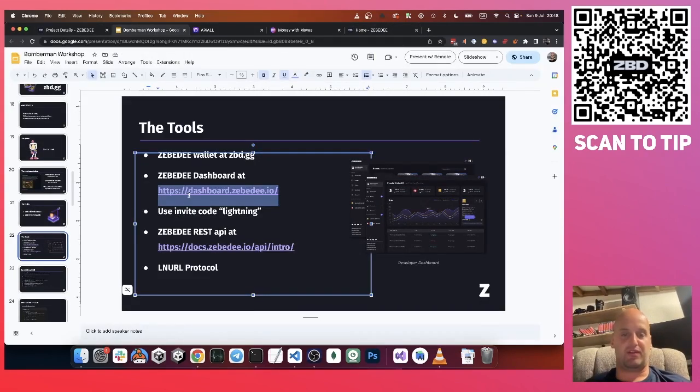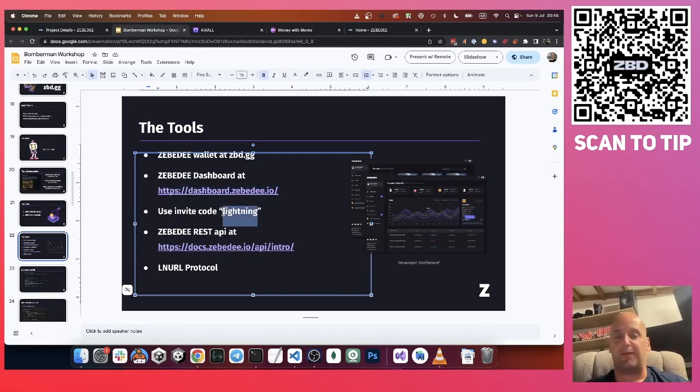You just go to that link there and sign up. You can use the invite code Lightning. If this code doesn't work at time of recording, I'm sure there'll be another code that you can use to sign up, and we'll try to reference that new code in the video description.